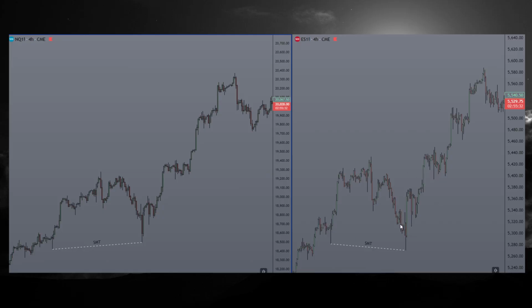Then we move up, we form the breaker, same thing with NQ. Then you can project right there off of where we have the breaker. You can go back to your NQ and ES charts and tell me if that went up to 3.5 to 4 standard deviations. I know it did.